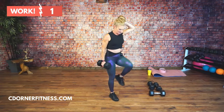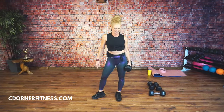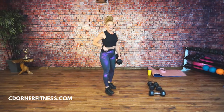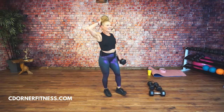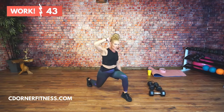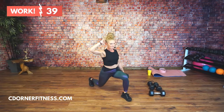Two. Stop. We got the other side. I like it better holding the dumbbell on one side. 25 pounds. All right. Ready? Here we go. Down, side, and up. Good.